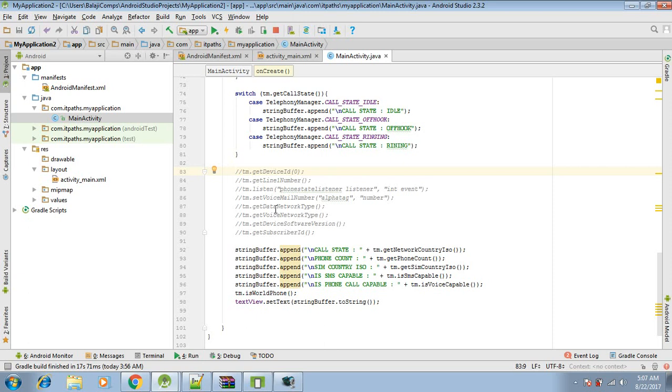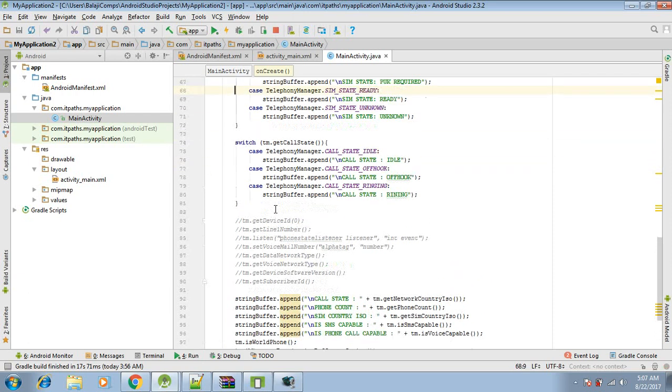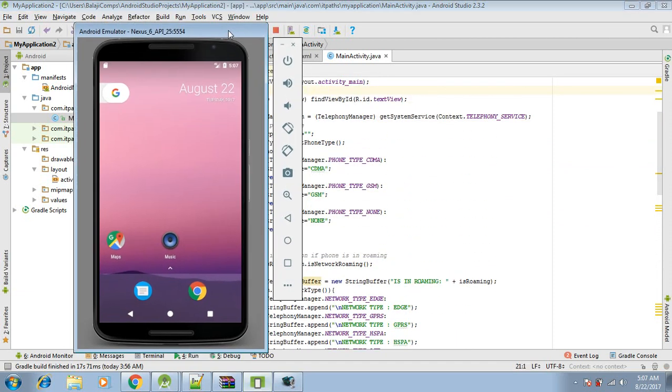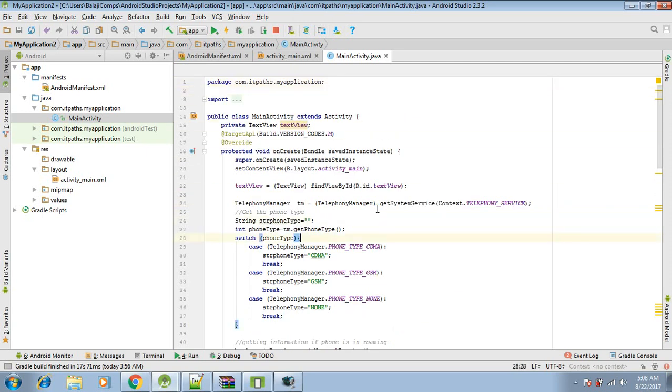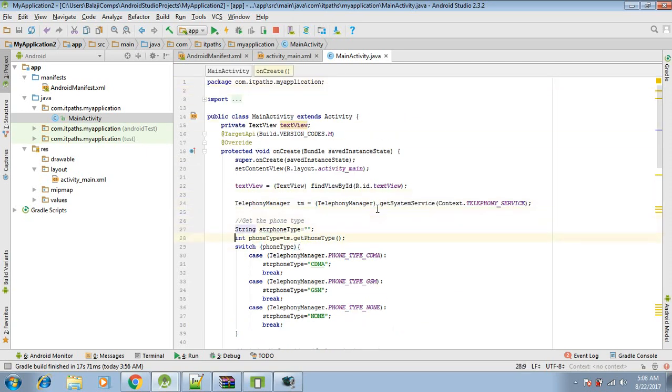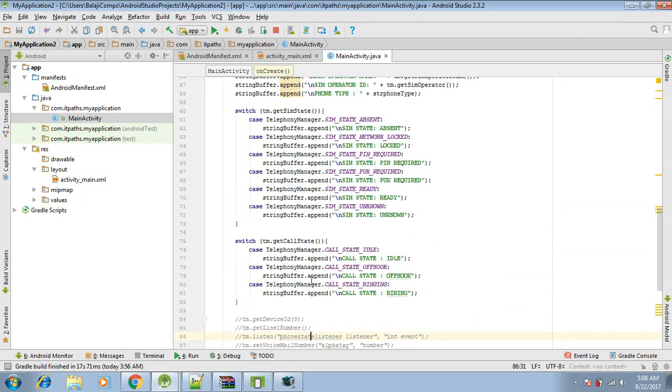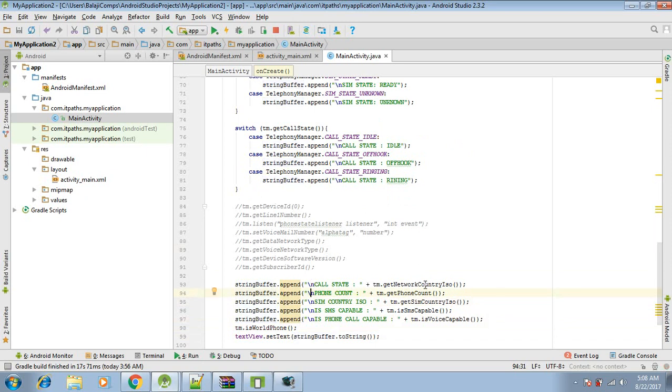Okay, here one more useful method, which is the get call state method. By using this get call state method, you can just check what the call state is. And get cell location is a very useful method if you would like to make an application through which you would like to locate the phone location.